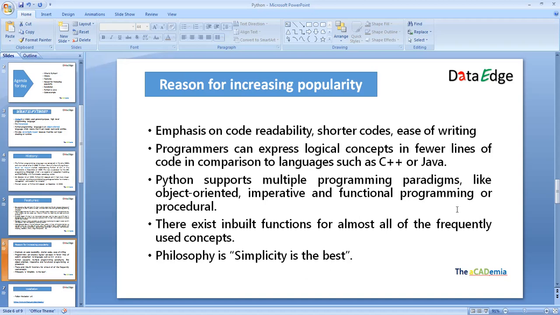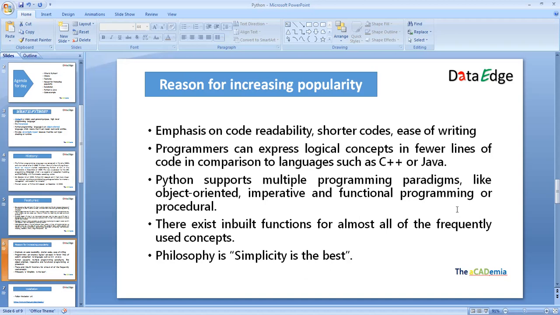Similarly, if you start writing your program in Python, it will take very little time, save your day, save your time, and keep you calm and relaxed.